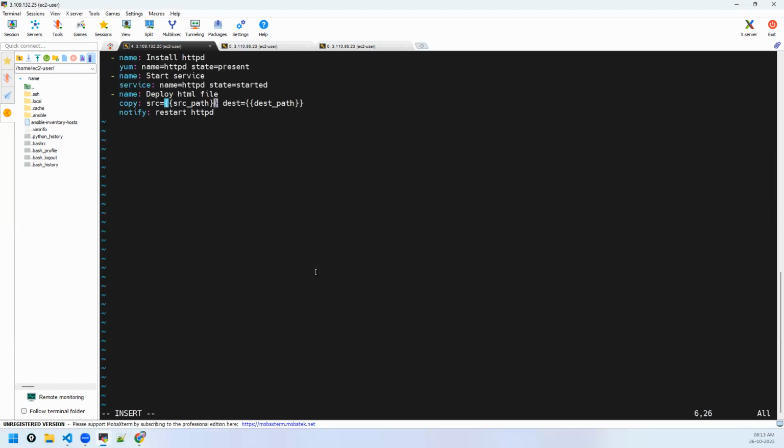Also, here you will not have the src path because any files to be copied, you should place in the files directory. So just the file name will do. Understood why I am removing this src path. Any files to be copied from the host to the target should be placed in the files directory. So you don't need to mention the path. That's a default source path.